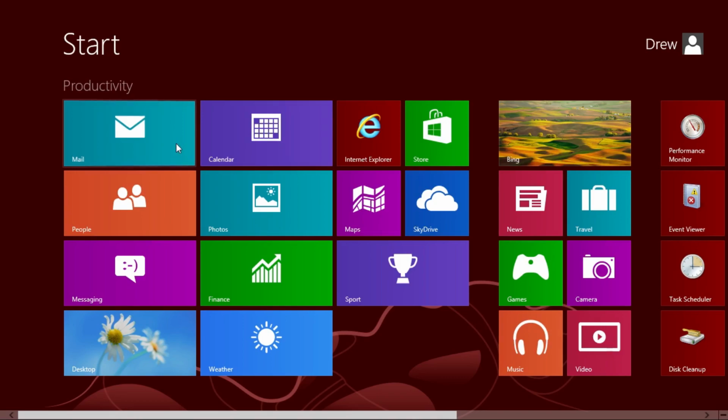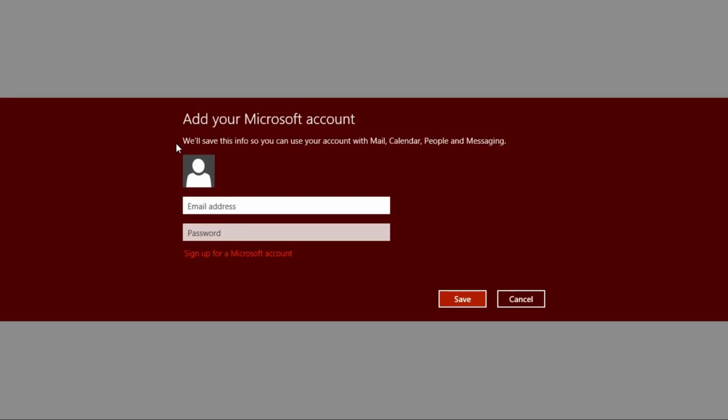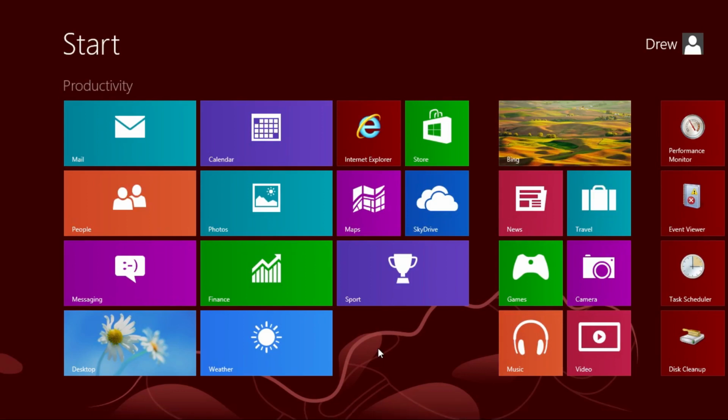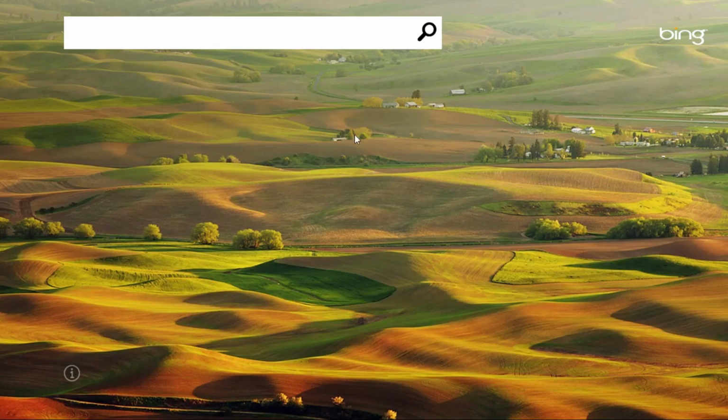But anyway, another app that I want to see if it still works is the Mail app. Oh, I need a Microsoft account for that. So it only worked with Microsoft Mail, which is how I got my @live.com address that I had for a while. It's deleted now. But anyway, let's actually give this Bing app one last look.